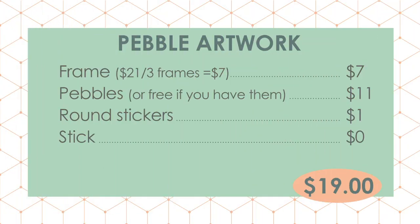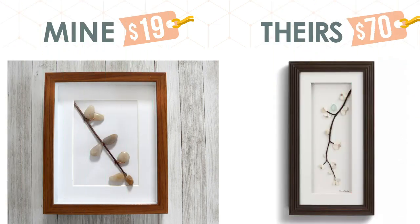Here are the prices for the items we used on this pebble wall art. And here is my version next to the Kirkland's one. What do you guys think?